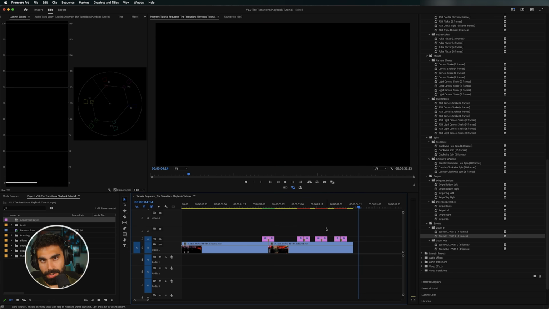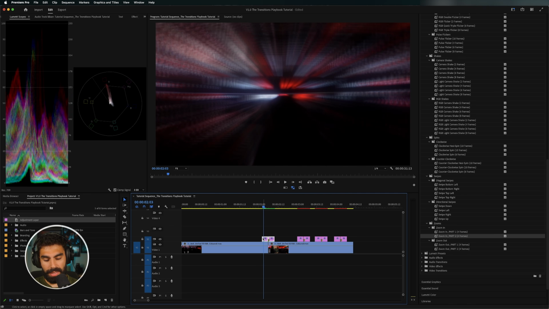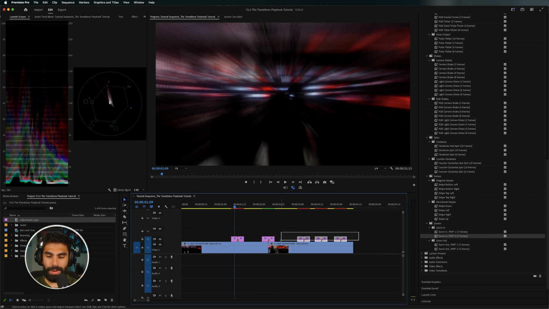I don't know why you would ever want to do that, but you could do it all really quickly and easily by just dragging these adjustment layers around. And by the way, when I am dragging these adjustment layers, you highlight them, hold Option, drag with your mouse, and then you can put these adjustment layers anywhere you want.